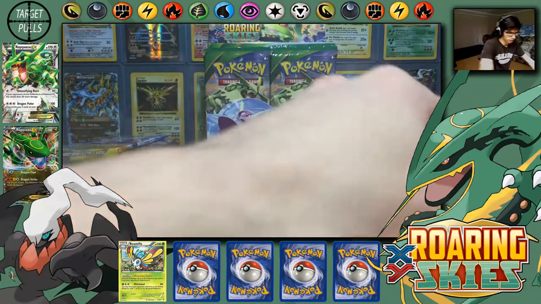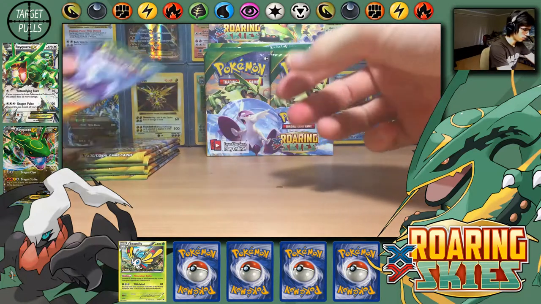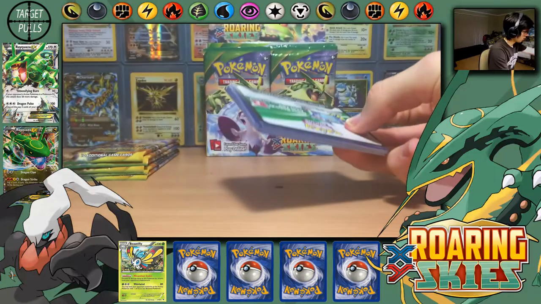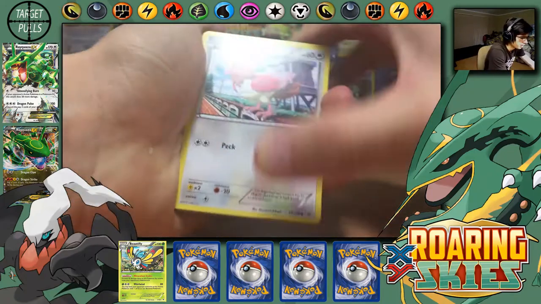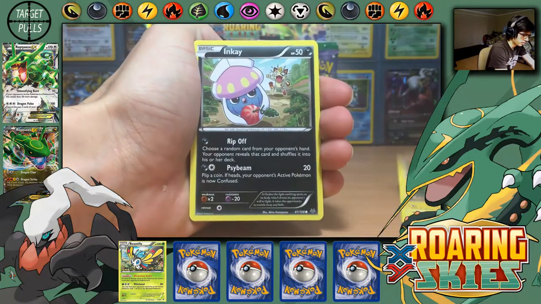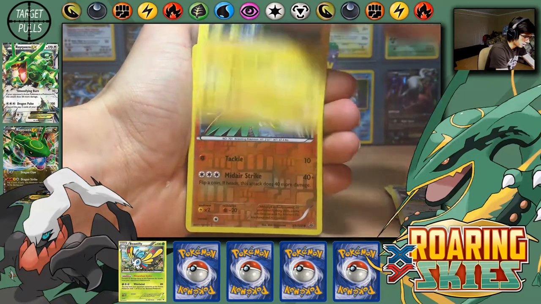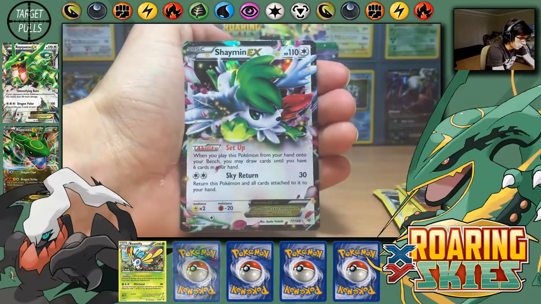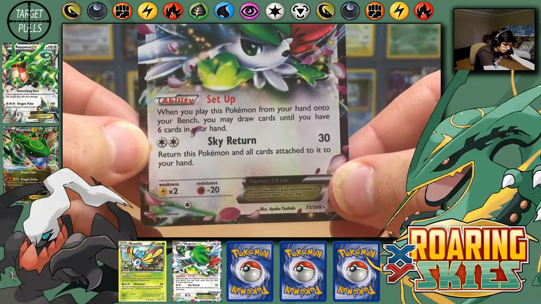Cool. Let's throw them over here. Okay. Mega Latios back up. One, two, three. And there we go, I felt that goodness. Spearow, Wingull, Barnacle, Pikachu, Inko, Exeggutor, Unpheasant, Manectric, Hawlucha, that one's just the common with Mid-air Strike, we have Shaymin. My first EX from Roaring Skies is a Shaymin EX with the Set Up ability.